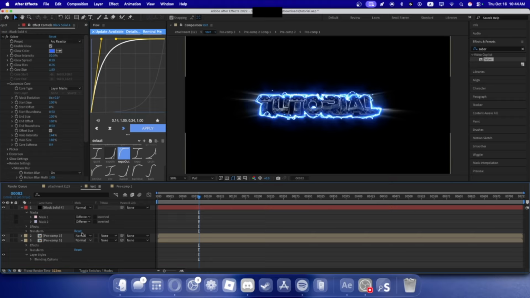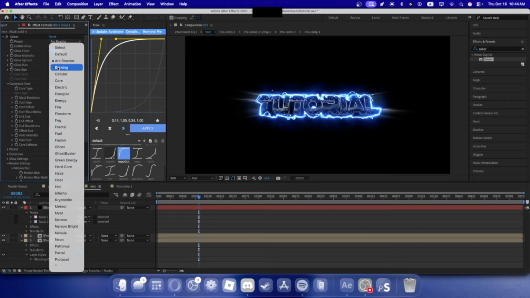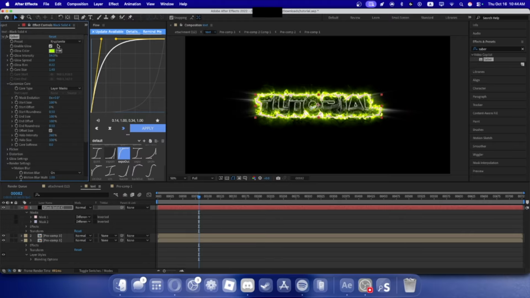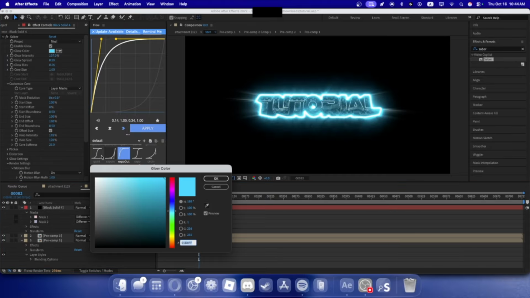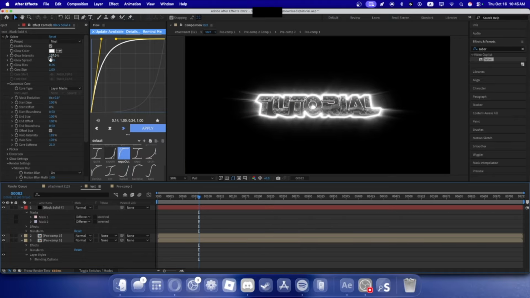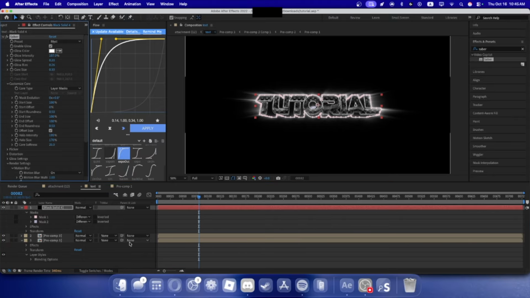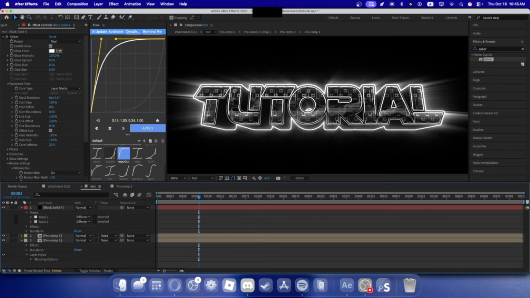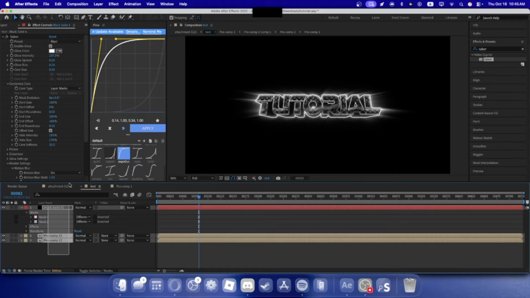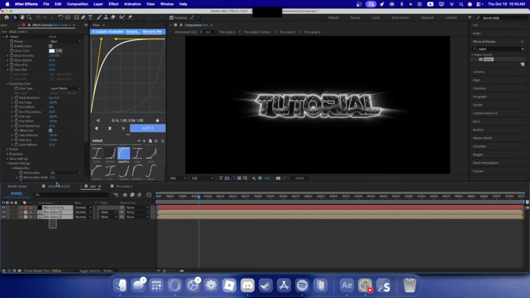This one looks really nice, but I've overused this and I don't want to be repetitive. Some of these don't really look that good in general on intros, but you can kind of mix and match them and see which one sticks. You can also tinker with the settings a little bit. Honestly, that looks pretty nice as it is, so I'm going to leave it like that. So you don't need to pre-compose it, but I'm just going to pre-compose it.